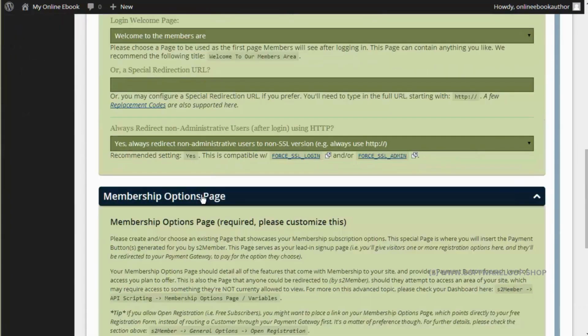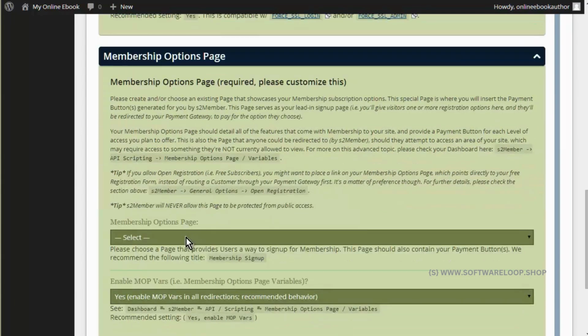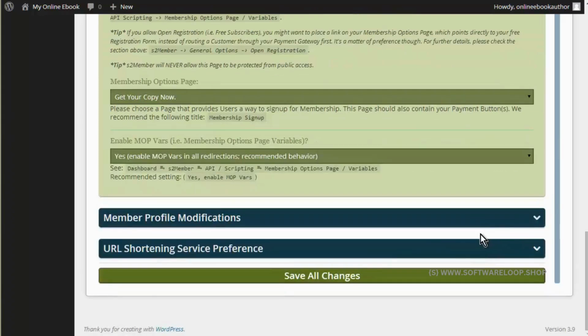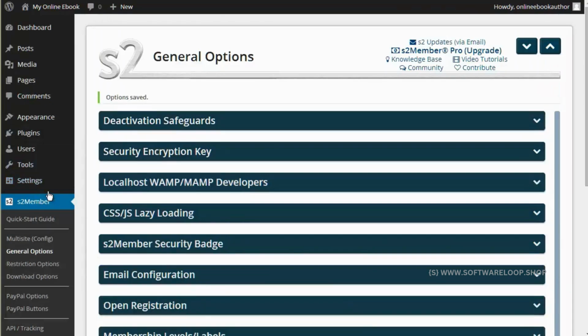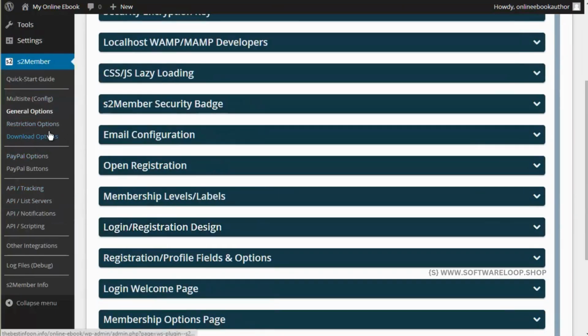And then membership options page. This is where we're going to put our payment button, which is get your copy now. Okay, so there we go. Let's save those. Okay, the next thing we need to do is go and set up our PayPal options.